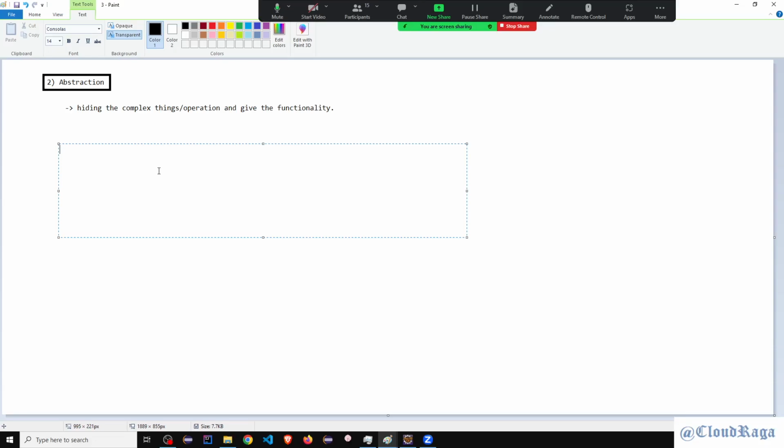So the question is again how to achieve this, right? How to achieve abstraction. For that, again we will rely on some keywords. Not keywords, I would say ways to achieve abstraction. We can create abstract classes or interfaces.